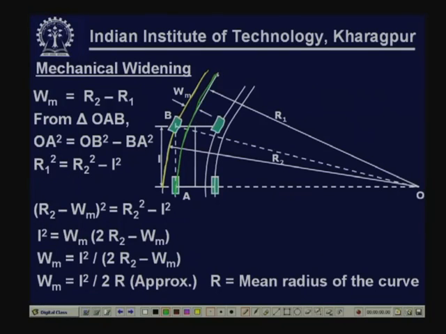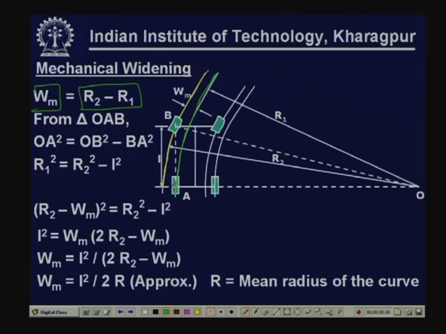We have already understood the requirements for the off tracking mechanism. So, rear and front wheels do not follow the same track. The yellow line indicates the path traced by the outer front wheel, and the green line indicates the path traced by the outer rear wheel. So, obviously, if R1 is the radius of curve considering the path traced by the outer rear wheels, and R2 is the radius of the curve considering the path traced by the outer front wheel, then the requirement of extra widening Wm is nothing but R2 minus R1, the difference of these two.